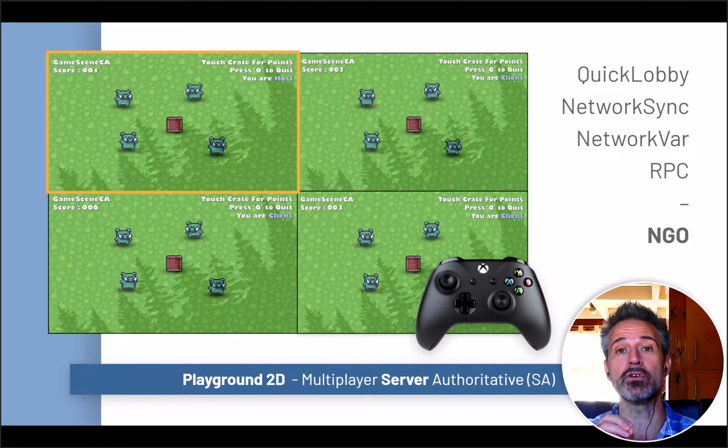So in the client version, you click right on the keyboard and the character moves itself in the typical Unity way, the single player way. Using the remote procedure call, when you click on the right arrow to move a character, if you're one of the clients, it doesn't move itself. It says, hey, server, can you move me? And then the server moves it. So there's an extra check there that is better for security so that you can't have your players hack.